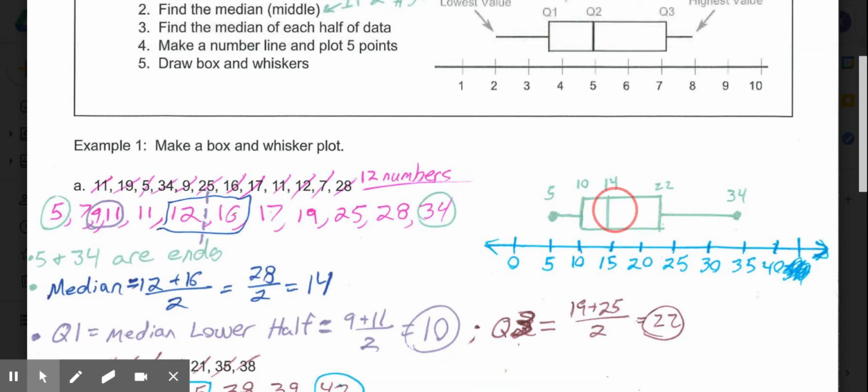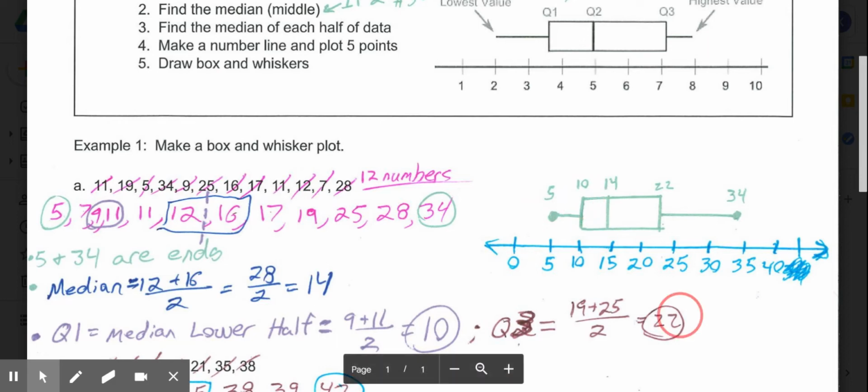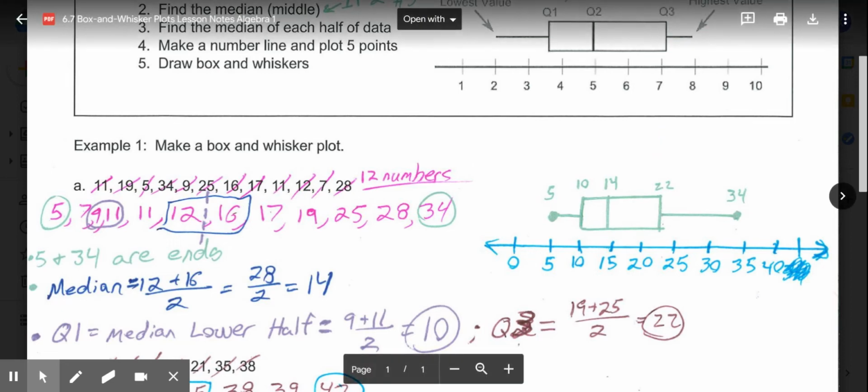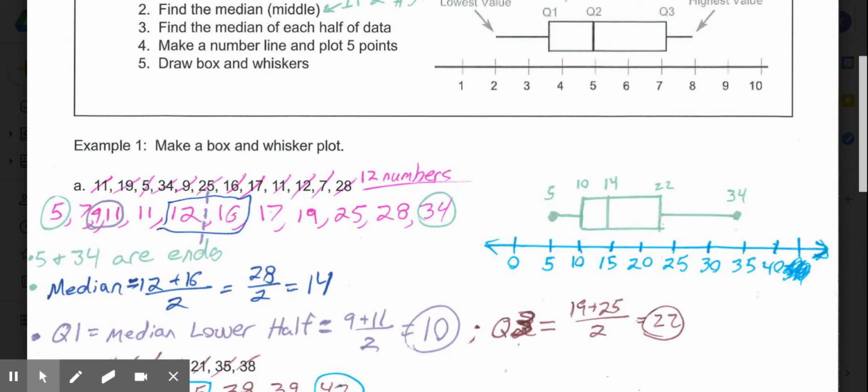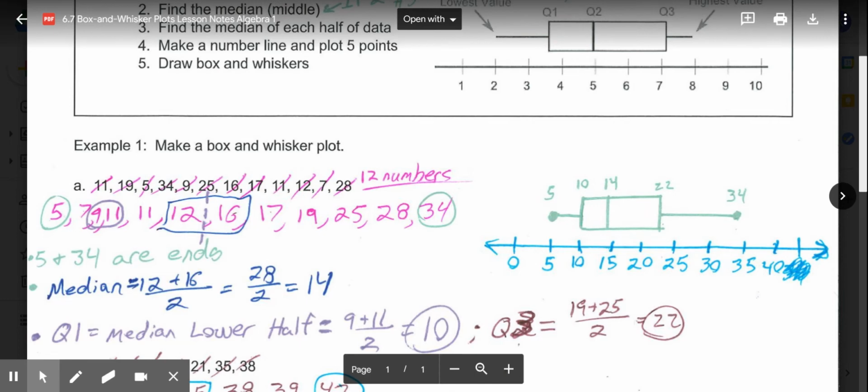And you just draw a little line segment here for the median at 14. Then my Q1, so I drew a vertical line segment here at 10, and Q3, a vertical line segment here at 22. Then the last thing you need to do is finalize drawing that box so you connect across the top of your segments and across the bottom. And then we have a box and whisker plot for our data list here.